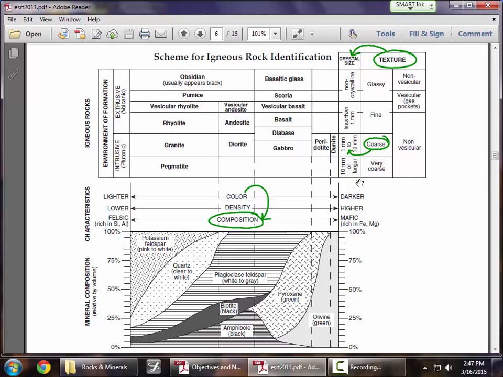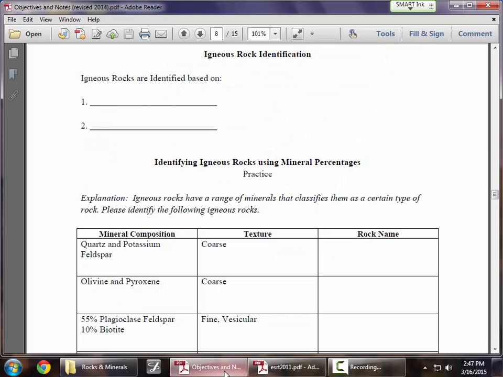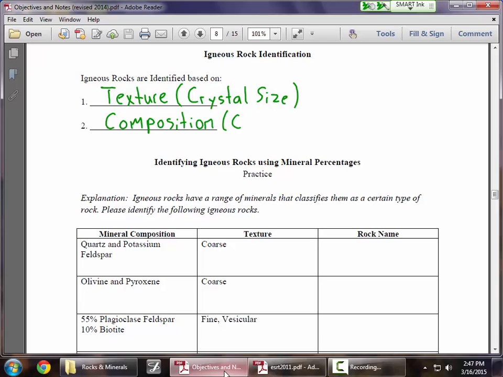So the main way that we classify or identify igneous rocks is based off of texture, and texture is really looking at the crystal size. And we also look at the composition, and we can figure out composition by looking at the color.